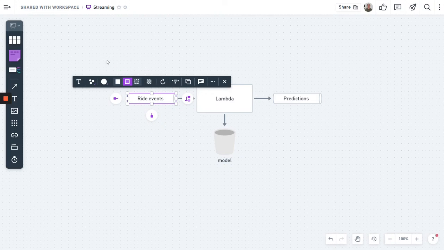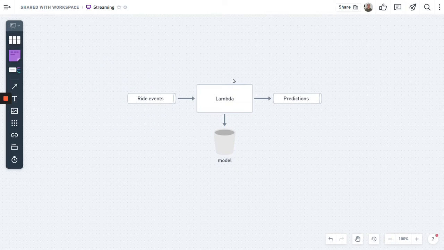So we have a stream with events, then Lambda, our service with the model, reads from these events, reacts to them, and computes the duration of each ride here, and it actually gets the model from an S3 bucket. It gets the model, applies the model to the events in the input stream, and then the predictions that it makes, it puts them to the prediction stream. That's a relatively simple service. So we just have two Kinesis streams, one Lambda function, and an S3 bucket.